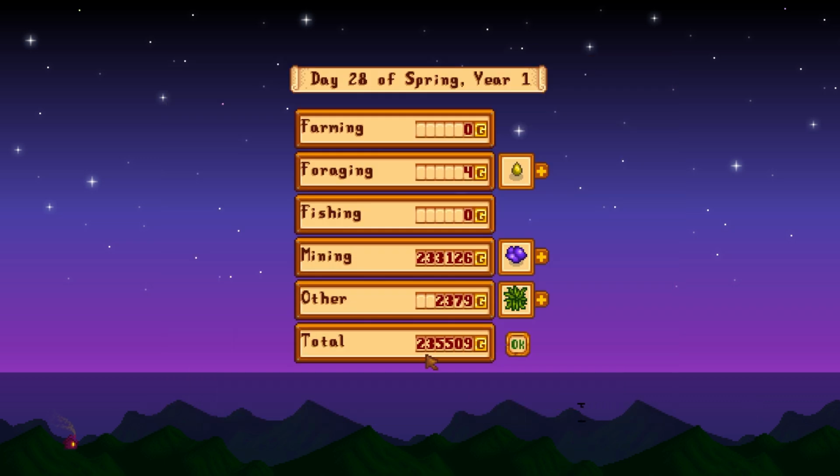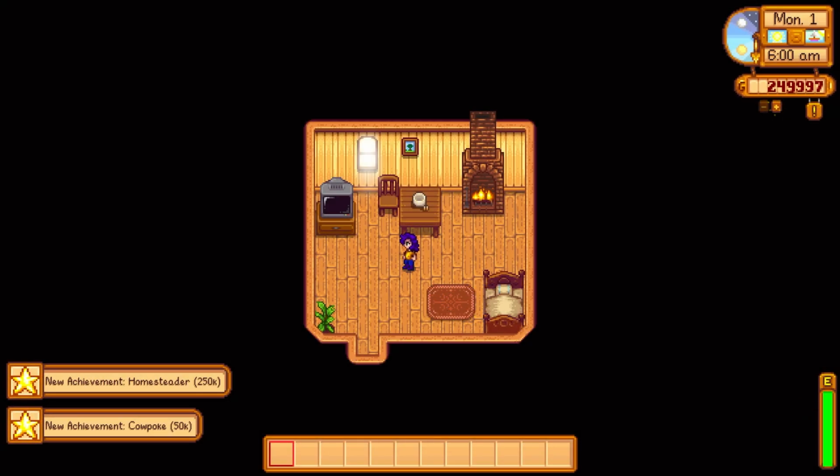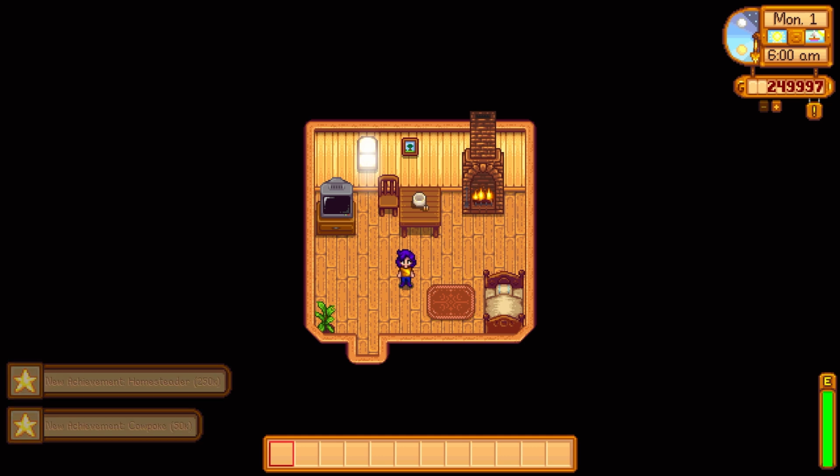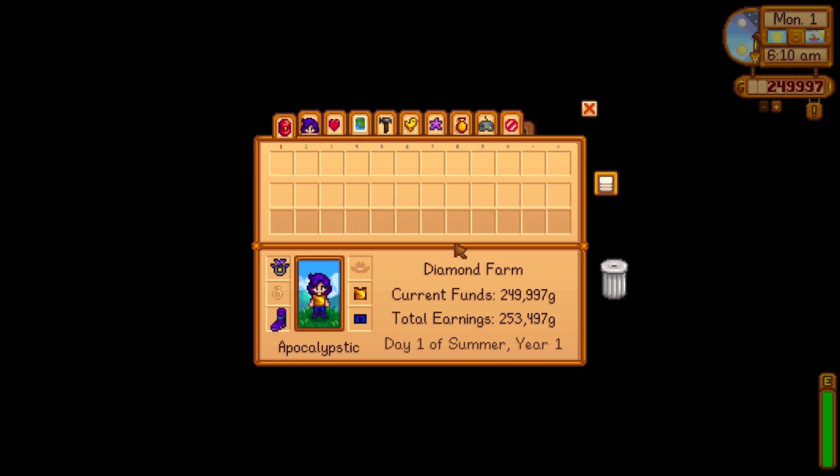And there you have it. Grand total of 235,509 gold from gem farming for 2 weeks. So I'm going into summer of year 1 with 249,000, almost 250,000 gold in my pocket. And the farm has made a total earnings of 253,497 in the first month.